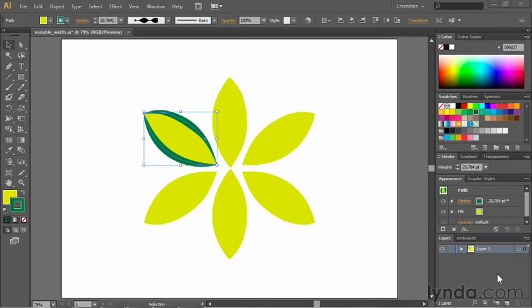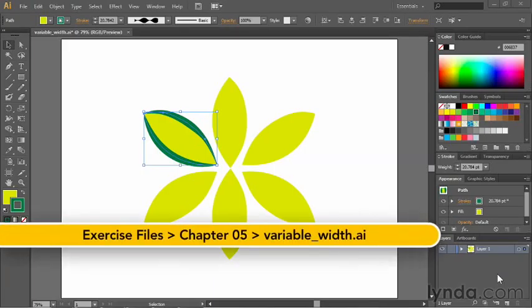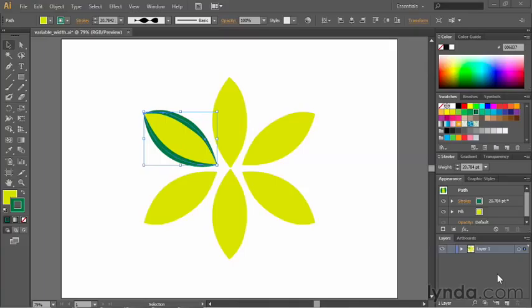As you start to create strokes with varying widths, you may find the need to save those profiles of the widths so that you can then use them in other pieces of your artwork. For instance, on this particular document that I've got here, I've created a variable width stroke on this leaf of the flower. I want to utilize this same stroke on all of the different leaves, but I don't want to take the time to redo the stroke each and every time. So I'm going to utilize something called a width profile to get me there.